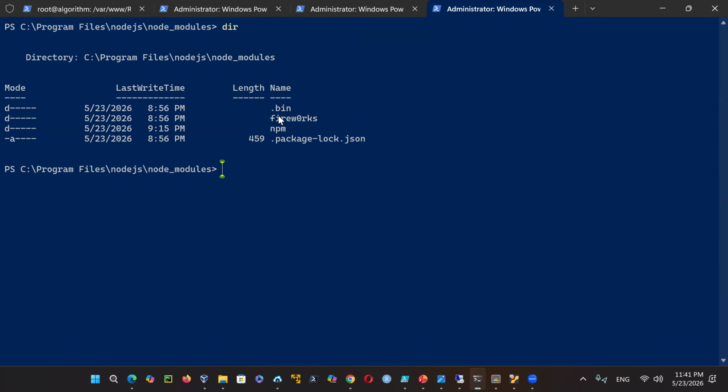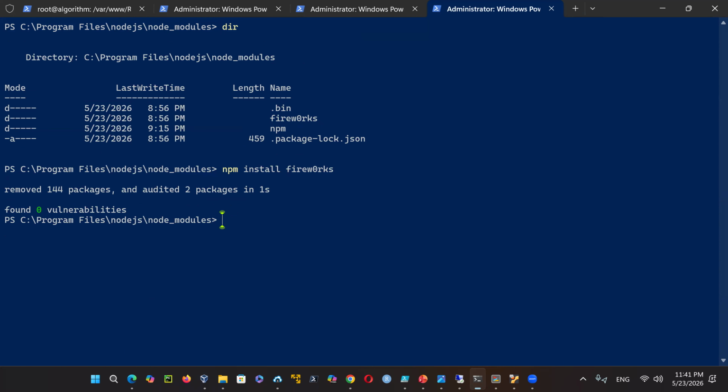Here, when you type in fireworks, I installed it already. The way you install it, you use npm install and then fireworks, the name of the package, and it will just install it for you. Since it's already installed, it just says 0 vulnerabilities found and 2 packages in the list.